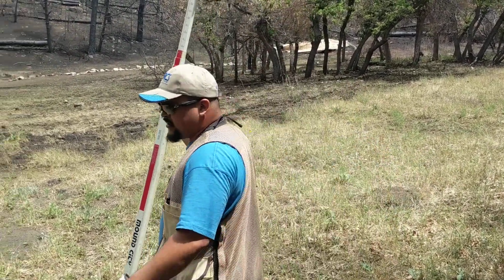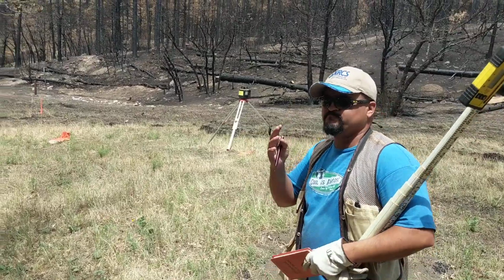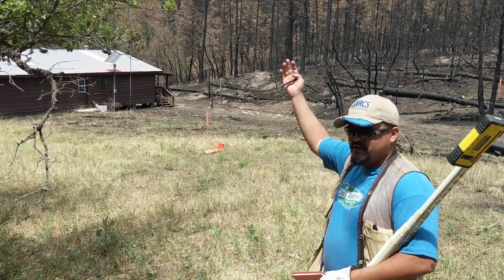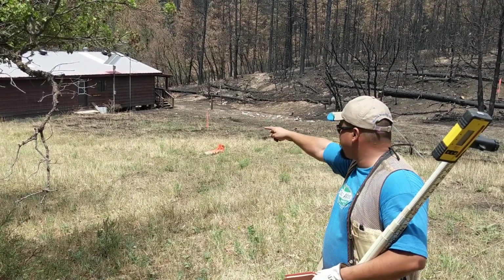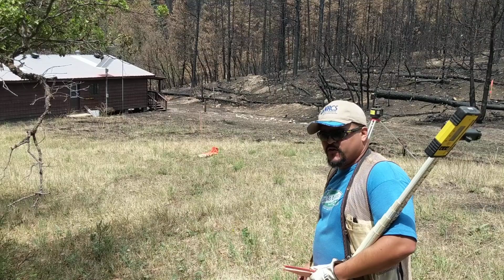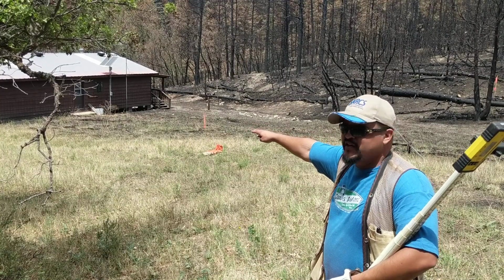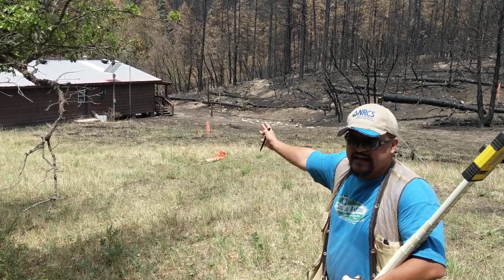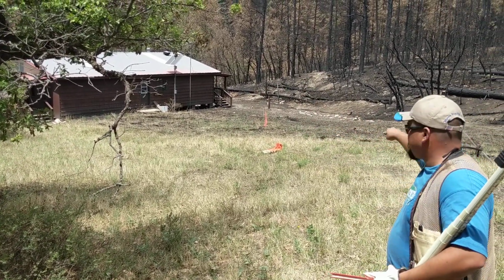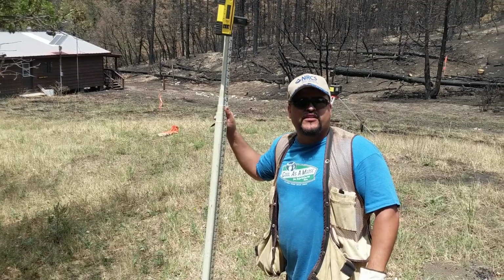When they build this diversion, they're probably going to use either a Bobcat or a backhoe, and they'll get the material from the backside of the berm. That's where their borrow will be. If they don't have enough borrow here, I'm approximating this diversion to be about 300 to 400 cubic yards of earth. So that's 30 or 40 dump truck loads. If they can't get 30 or 40 dump truck loads out of there, and they probably can't, they're going to have to bring in fill material. 30 or 40 dump trucks will have to come in here and bring material in. So that's the inside on diversions.